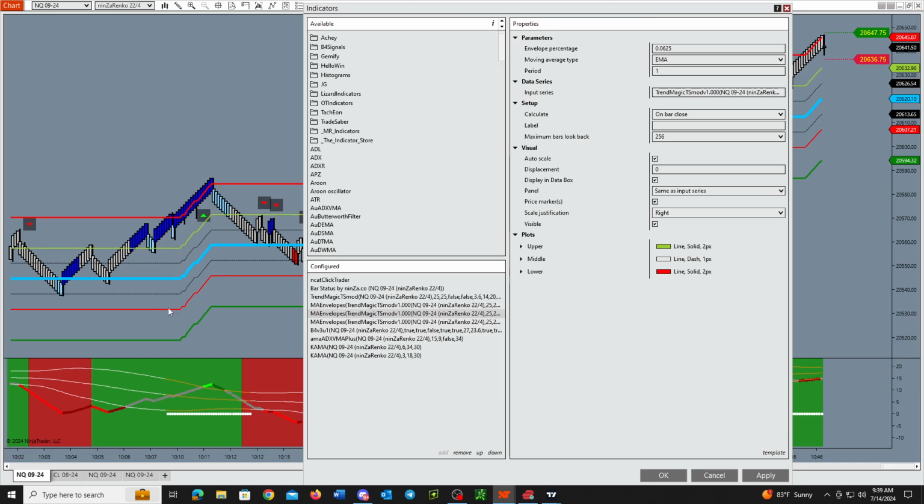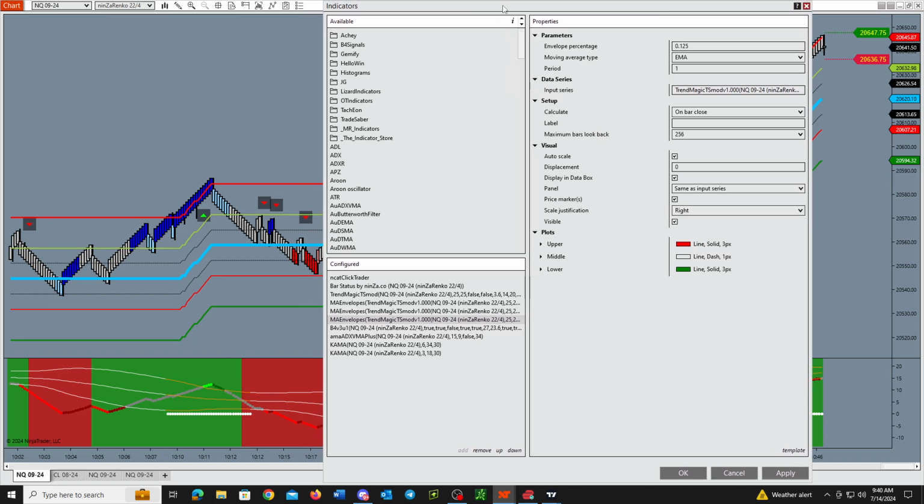And again, I keep these on here because this is the baseline of my channel. So the center point, the red, and the green, those are the baselines for me. I just prefer to see those. All right, and then the final one is the 0.125, and that's the darker red, darker green boundaries. So again, you have all those. You can play with them. You can deselect them. You can create your own channels. You have the logic now, so you just adjust the envelope percentages up there, and you can arrive at what you want. You can adjust the baseline for this. You have the logic to build anything that you want out of that. All right, so that's how the Trend Magic channel lines work and are calculated.